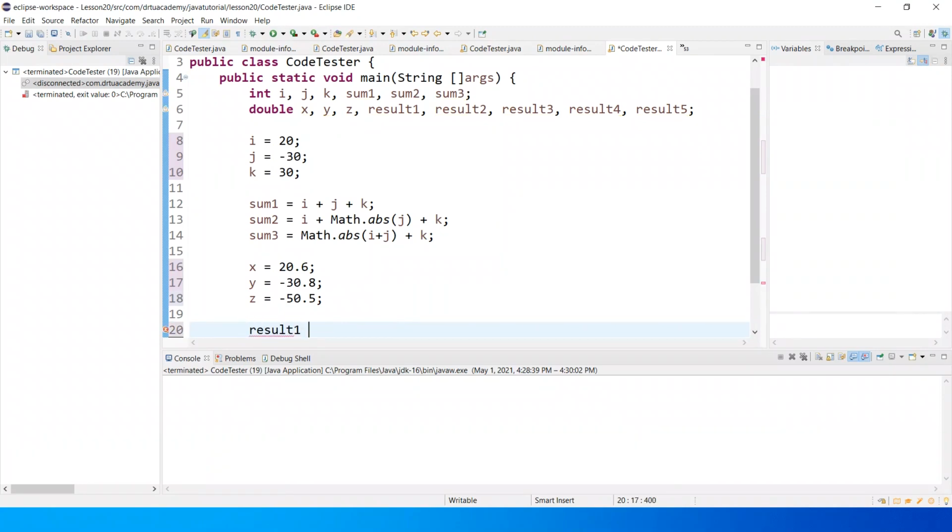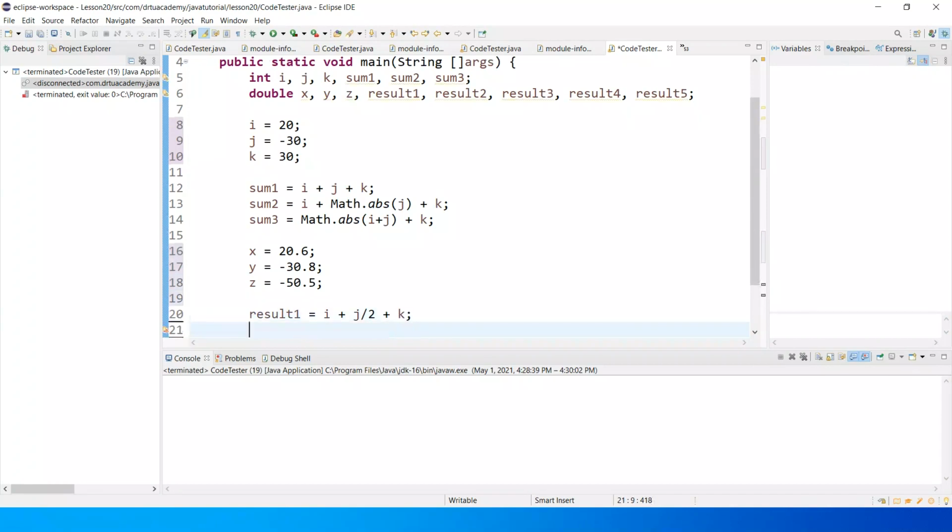Result1 is i plus j divided by 2 plus k. Result2 is parentheses i plus j divided by 2 plus k.